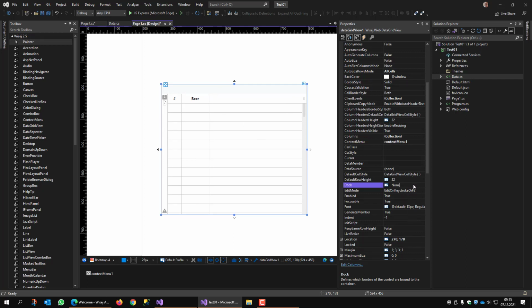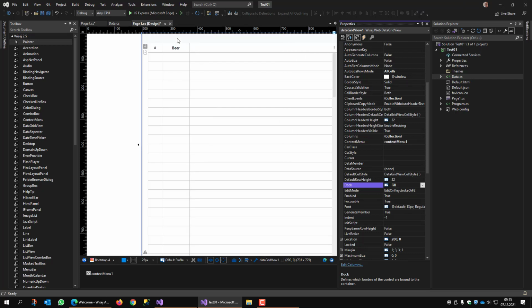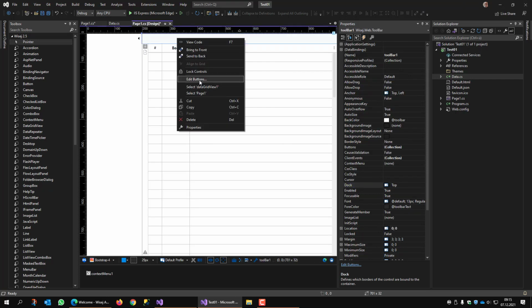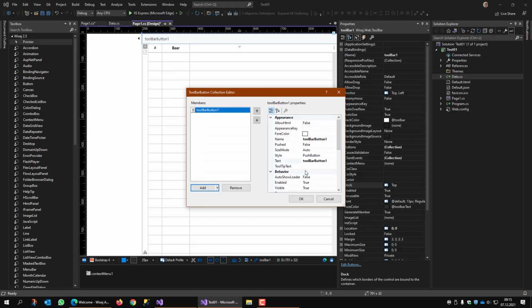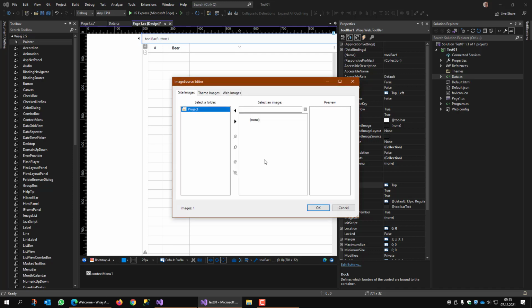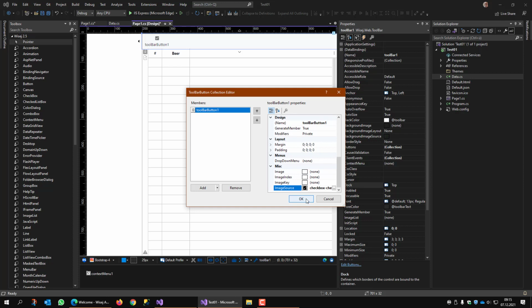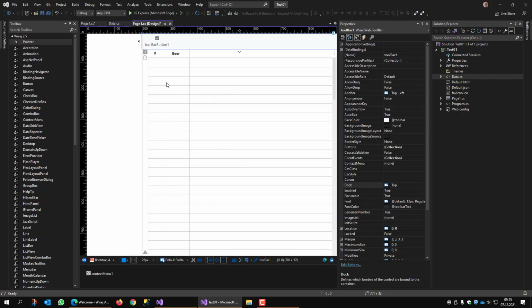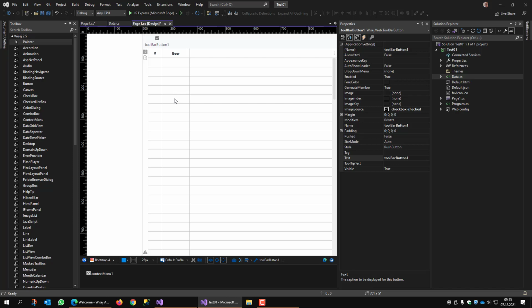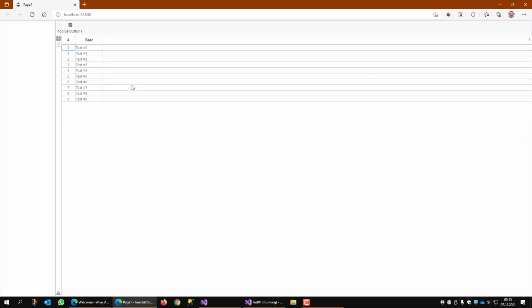Okay, but that doesn't look fine, so let's go back to the fill mode. Edit the buttons. Let's have one button here. I don't have any fancy images, so let's use one of these built-in images just for the sake of it. And there I have my toolbar. At runtime it looks like this. Very nice. Okay, there it is. So I can put buttons here that perform actions on the grid only.